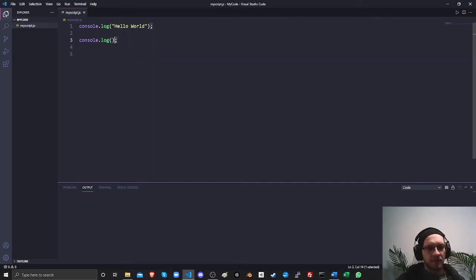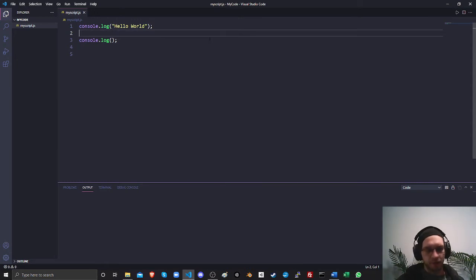And then you can start to see these semicolons popping up. That has nothing to do with console log. It's a very general programming term. The semicolon is like a period in most languages. It's saying that we're coming to a stop. It's the end of the sentence. It's the end of the statement.